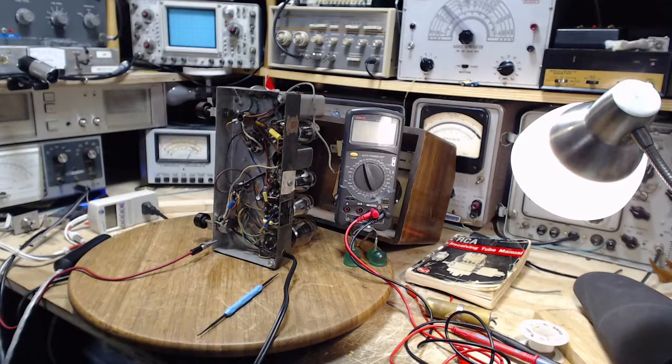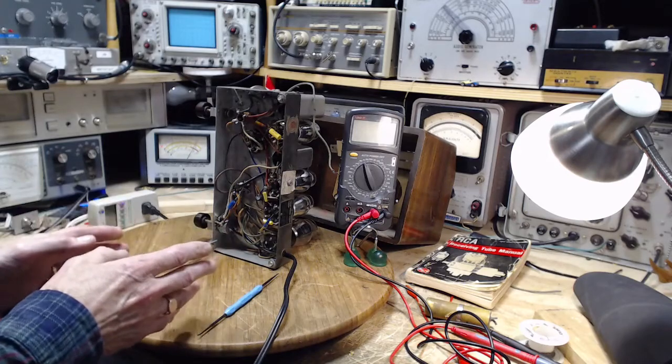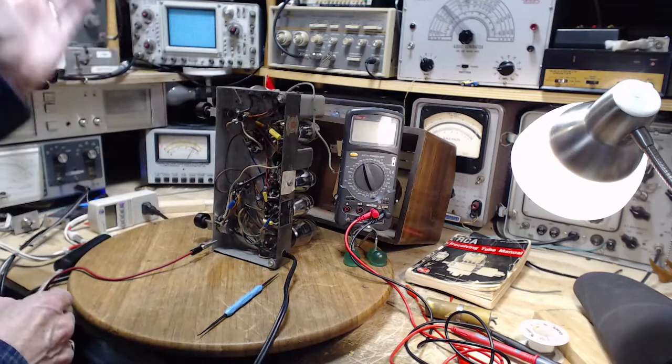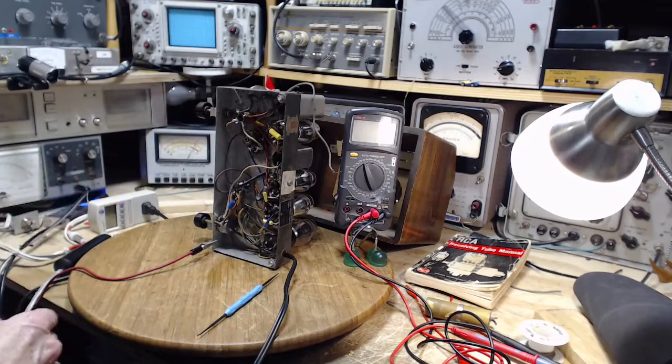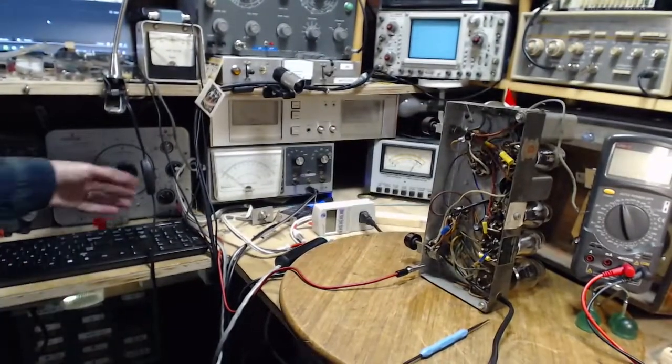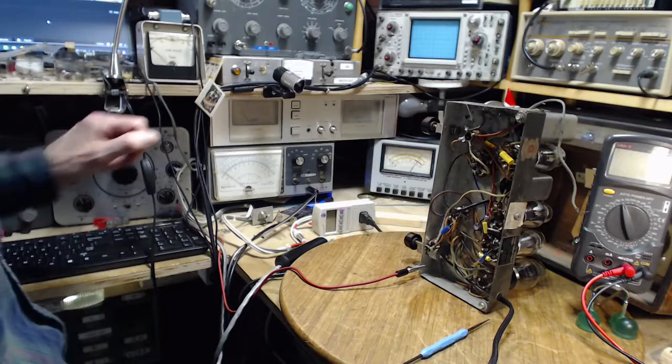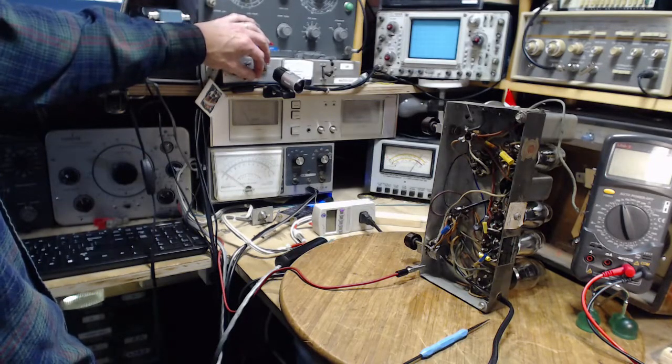Okay, so let's repeat this signal tracing. Can we find the hum? The challenge in doing this is that at times I have to have the volume up on the radio, and the speaker is producing the sound along with my signal tracer over here, which makes it hard to determine who exactly is making the sound. How that sounds on video, I don't know.